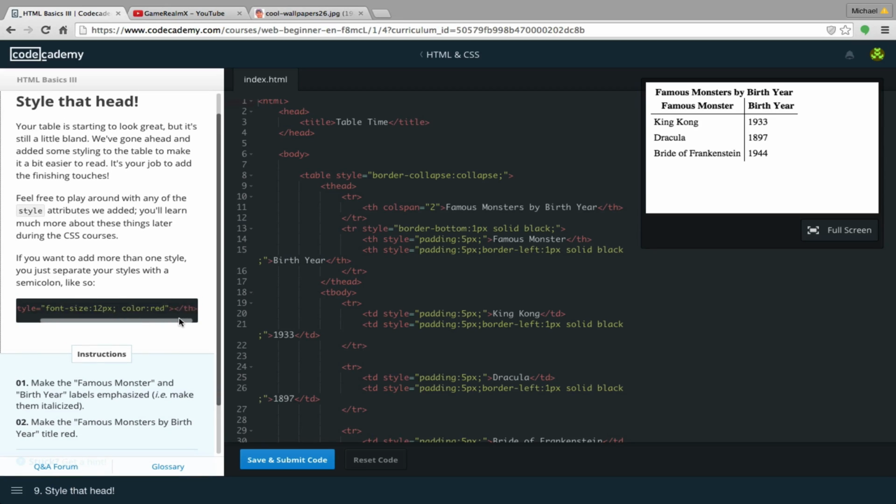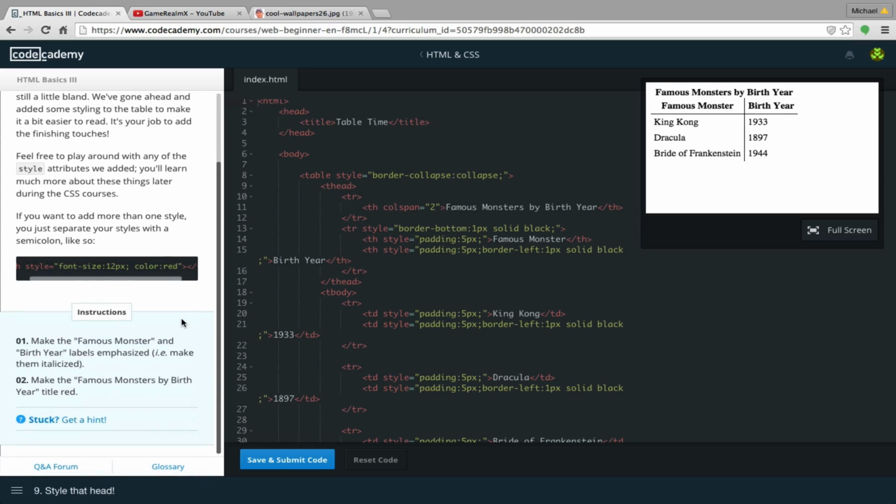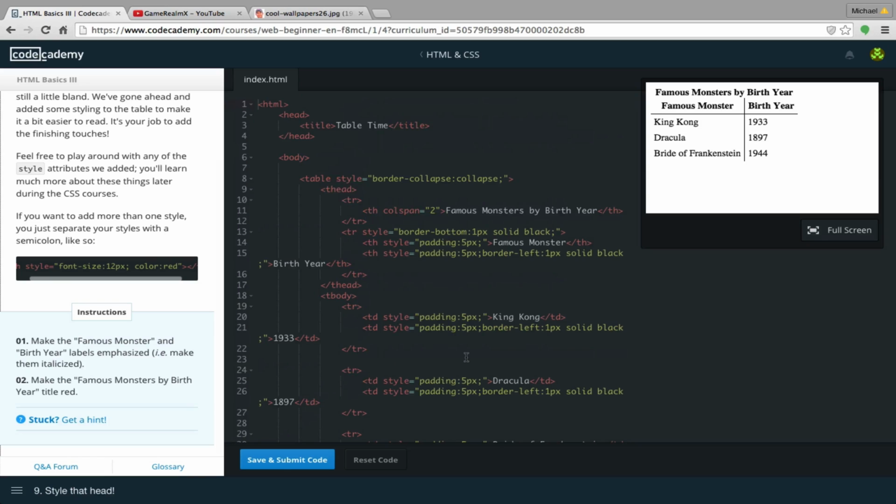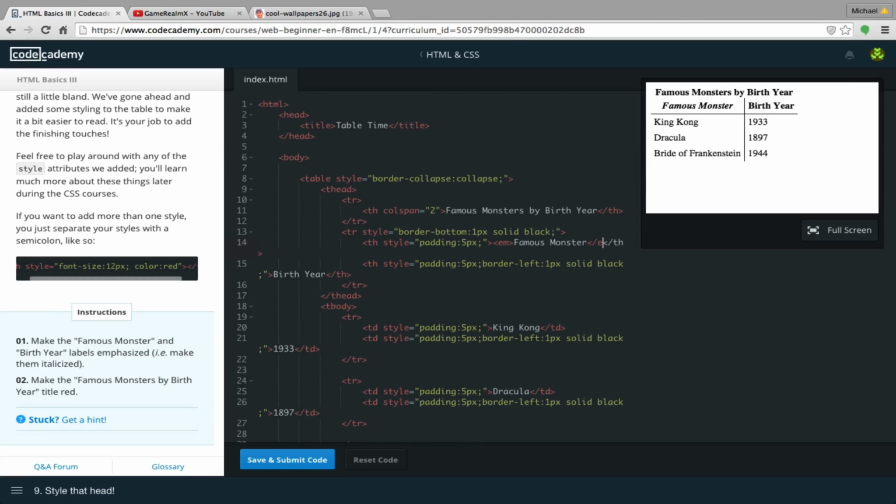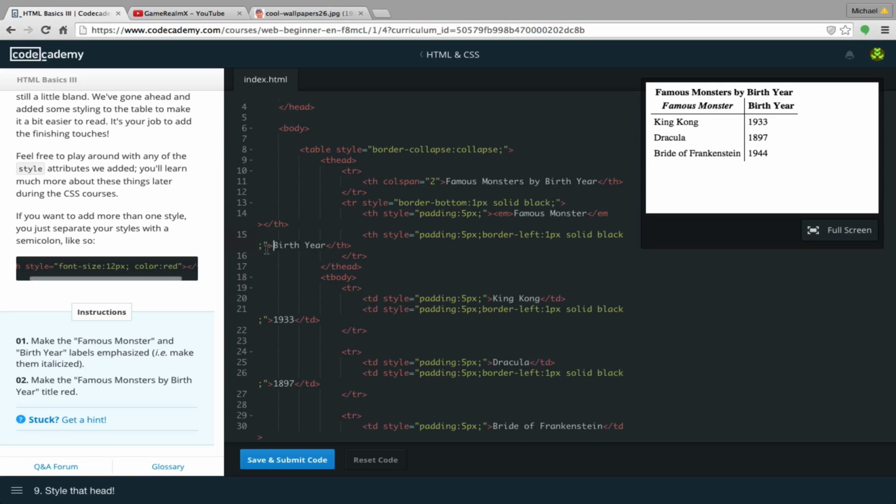Instructions: make the famous monster and birth year labels emphasized, italicized. So here, em, make the famous monster em, and same with here, em.